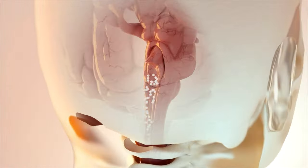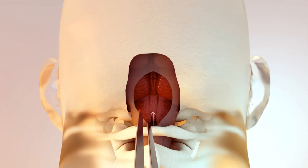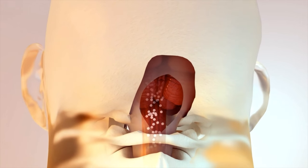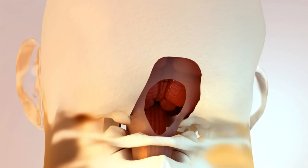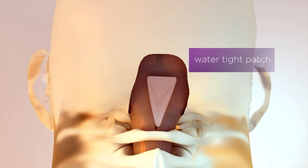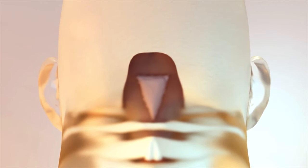The next step is to shrink the tonsils. We coagulate them to make them smaller, to allow more room. Once the intradural component of the procedure is completed and there is free flow of CSF, we perform what's called a duroplasty — we add an artificial membrane that blocks leakage of fluid, and that needs to be sutured very tightly. We then close the muscles in layers and close the skin. What's very critical is to determine if the headaches are related to the Chiari 1 malformation. Here at UPMC, we have a tremendous amount of experience at our Chiari center in evaluating these patients.